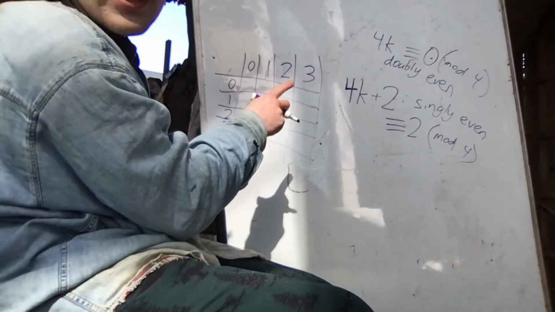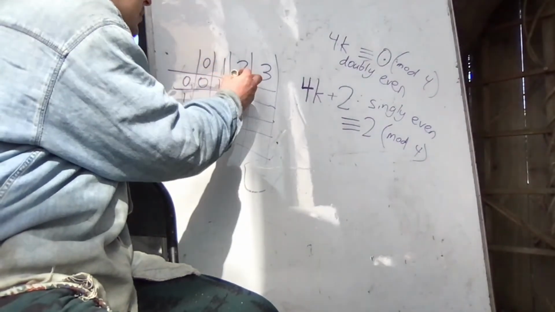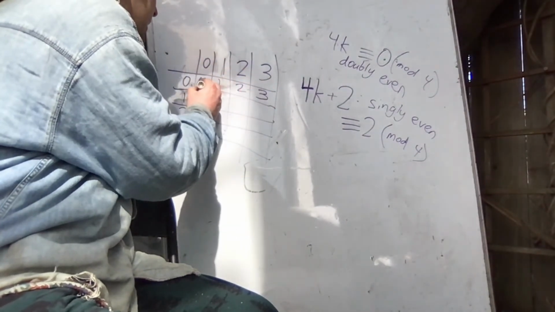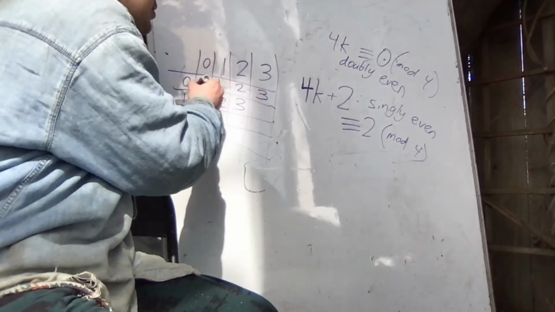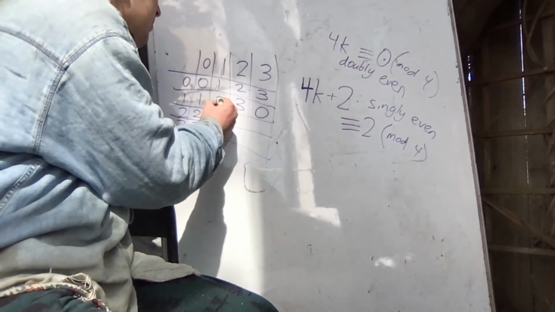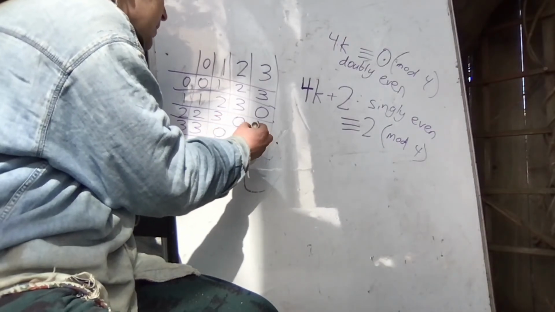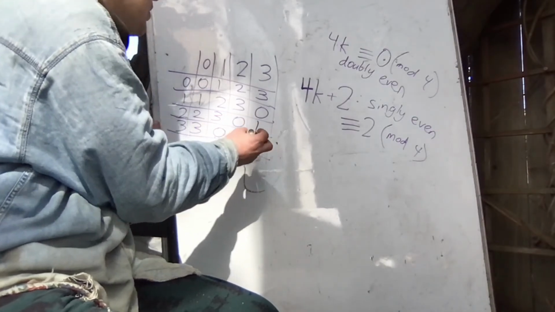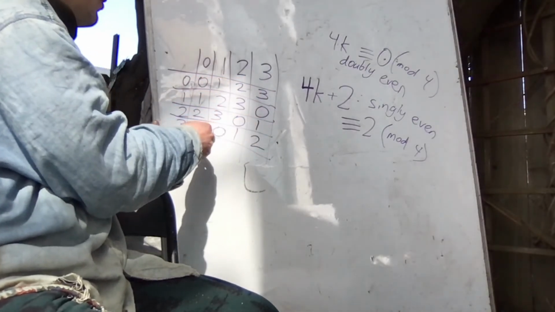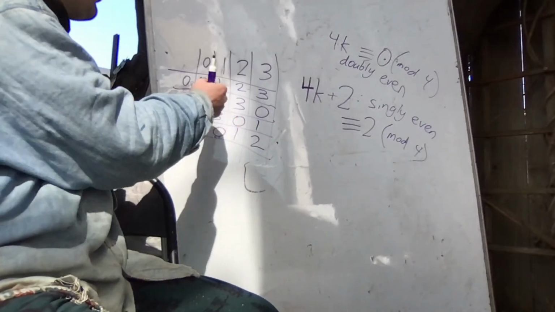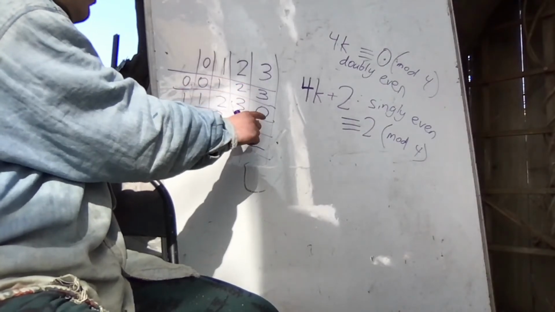So here we'll make a little addition table, and we'll note that 0 doesn't change anything. 1 plus 3 gets us back to 0. And we sort of have this looping around structure where there's some cool ways you could look at it, because here it's like 0, 1, 2, 3, 1, 2, 3, 0, 2, 3, 0, 1, 3, 0, 1, 2. But there's also a symmetry on it.